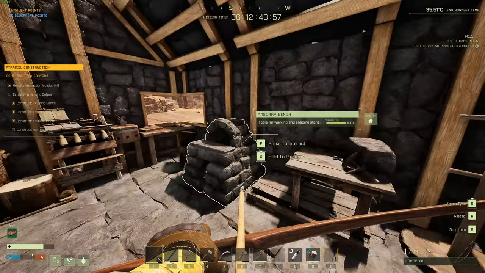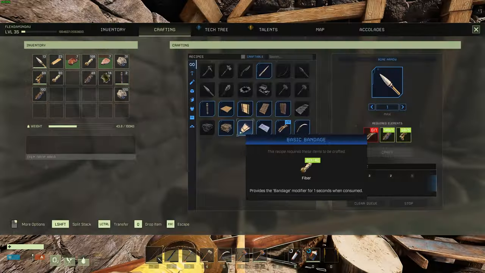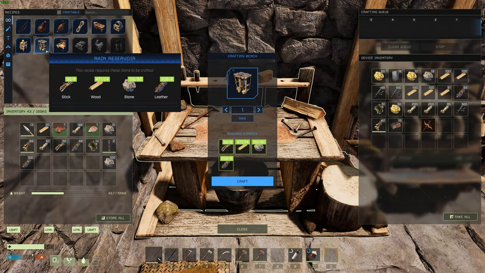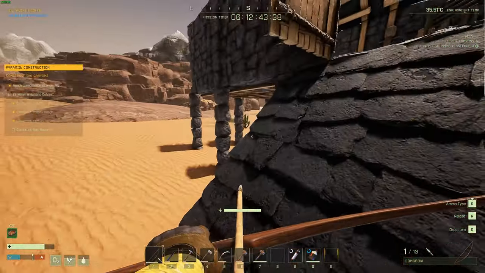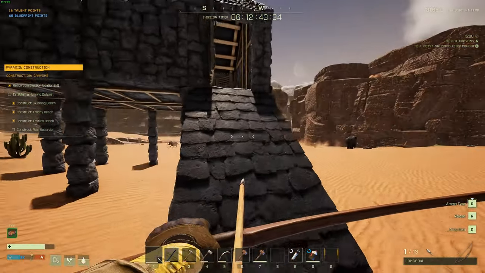So let's have a look at what we need to do that. We need to get sticks, with wood that we can change into sticks. So let's do lots of that. Okay, let's craft the rainwater. That is done. We are finished. We will place it outside for some rain to come, and that is this mission.